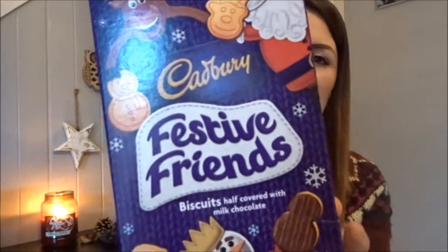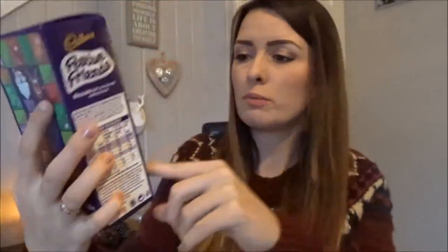I always like to put a little snack in the box for Livy but this year I wanted something that both of them can enjoy together — something that isn't overly chocolatey because I don't like Livy to have too much chocolate. So I found a box of these Cadbury's Mini Festive Friends, which are like animal biscuits but in the shape of snowmen, Santa, and reindeer — just a nice little treat for them to share on Christmas Eve.